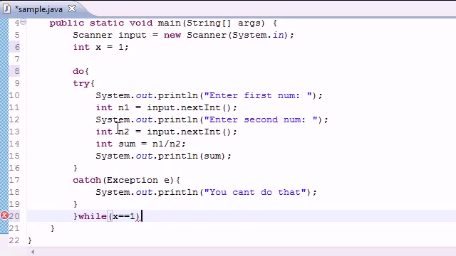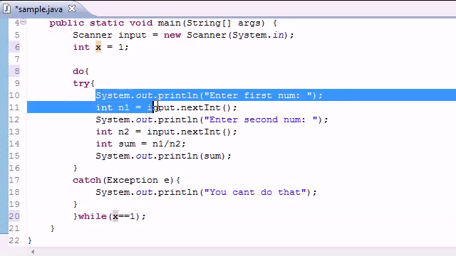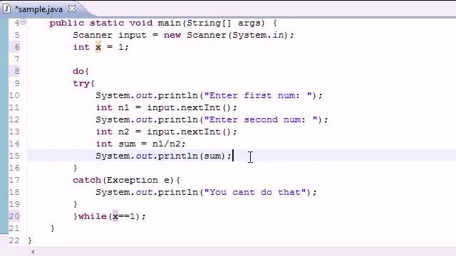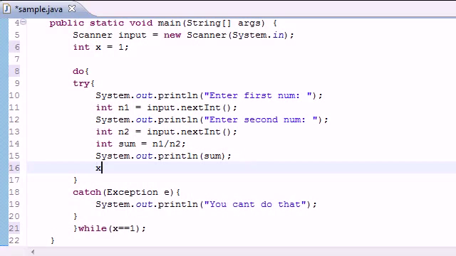So I'm going to do that over and over again while this is equal to 1. But if it executes successfully, I'm going to set x equal to 2. As soon as it runs successfully, I set x equal to 2, and it says, all right, that's the point in time when I stop.